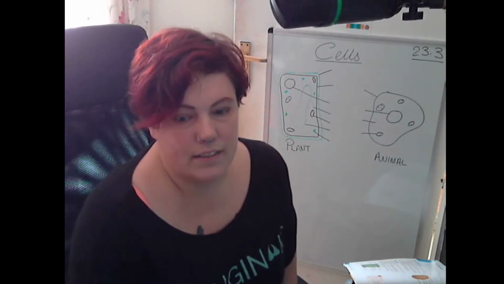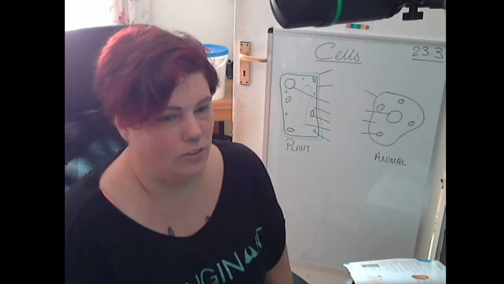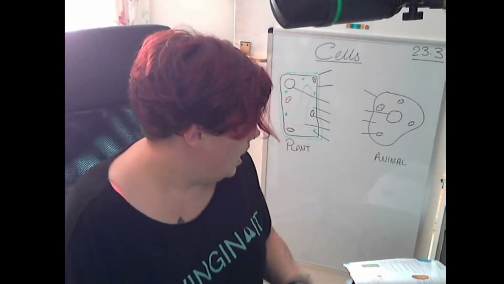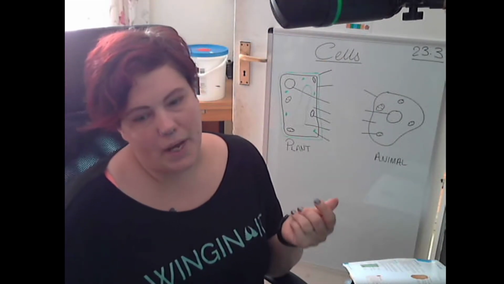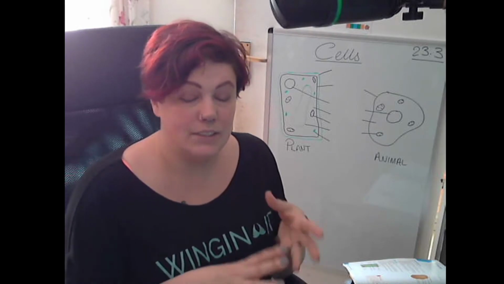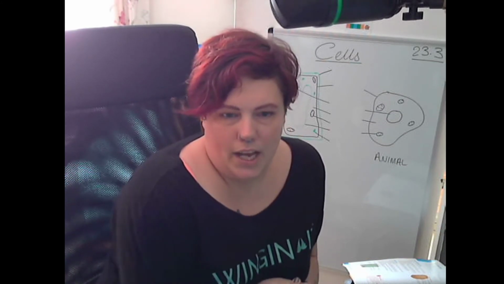So to start with, the first thing to consider is the fact that all living things are made of cells. Some things are what we refer to as single-celled or unicellular. That means they're only made of one cell. Other things are what we call multicellular, and they're made of lots and lots of different cells. They tend to be much more complex organisms. We're going to have a quick look at both of these.